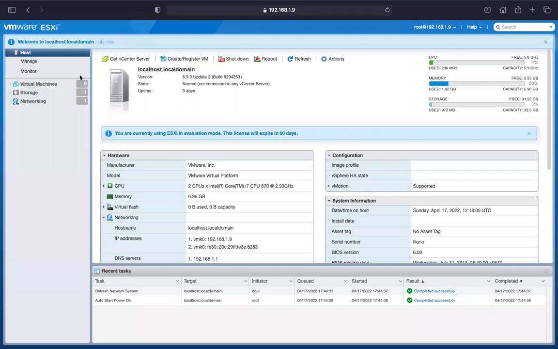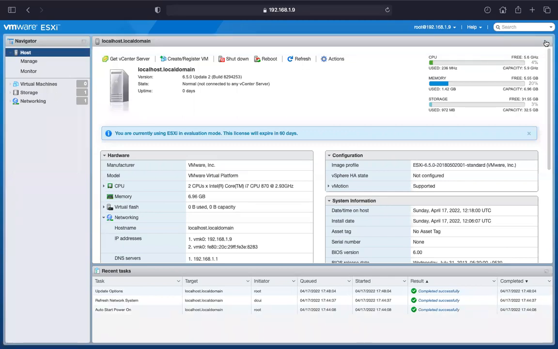And this is the panel, which is considered the inventory. Host, manage, monitor, virtual machine, storage, networking. These are all the options available in the panel or inventory of the ESXi host. Our responsibility is to understand each and everything: we are responsible to manage the host, configure the virtual machines, manage the storage services, and configure the network part of the ESXi host. These are all the options or services available, and we are responsible to manage them.